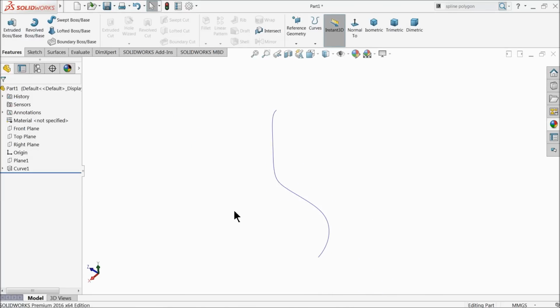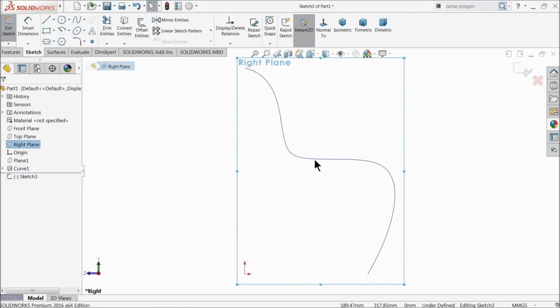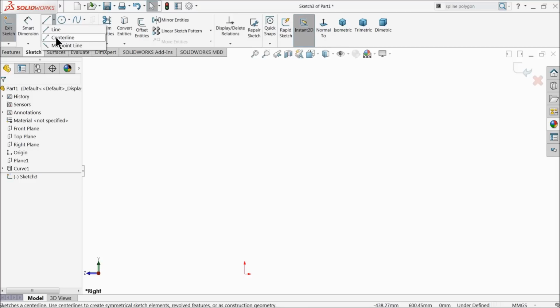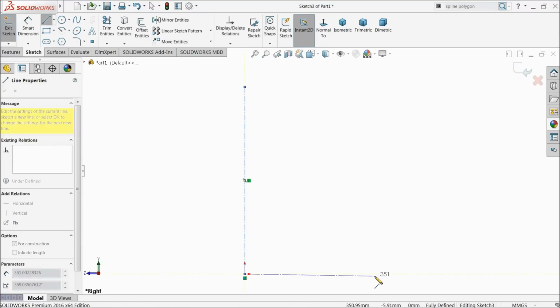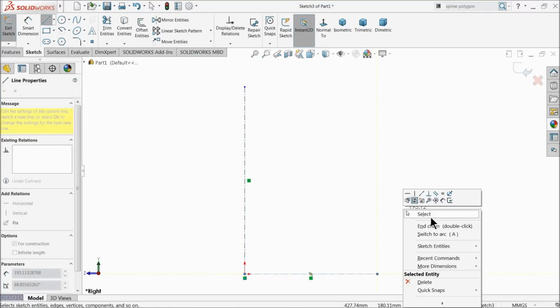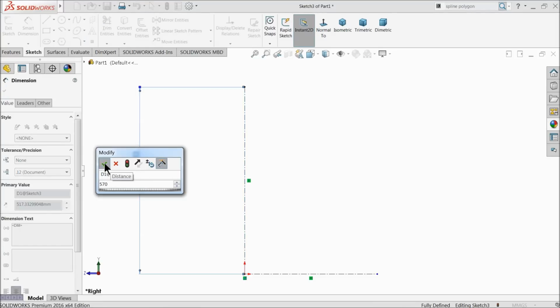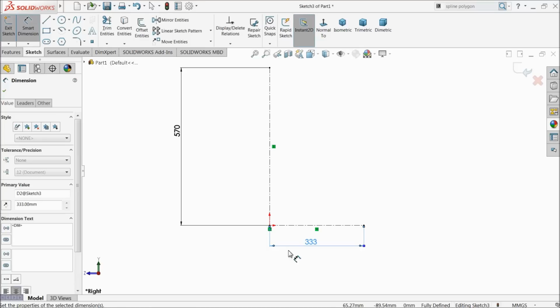Now let's start one more geometry. So choose right plane, sketch. You can hide this geometry, so it helps us to create the new geometry. Center line, vertical up to the origin point. Vertical line, make sure 570 millimeter, and this one needs nothing.